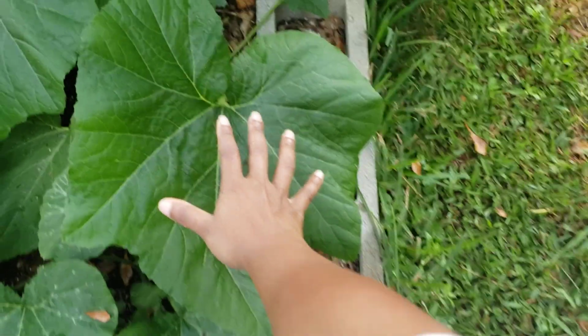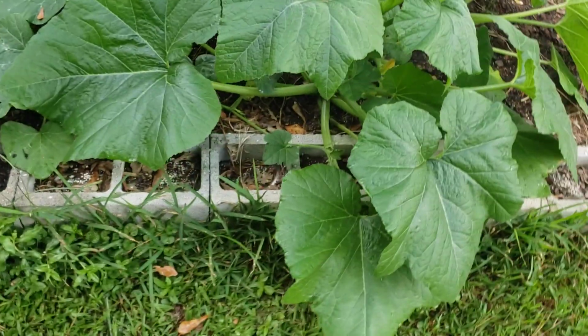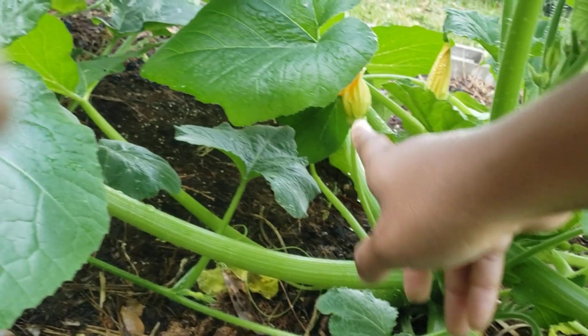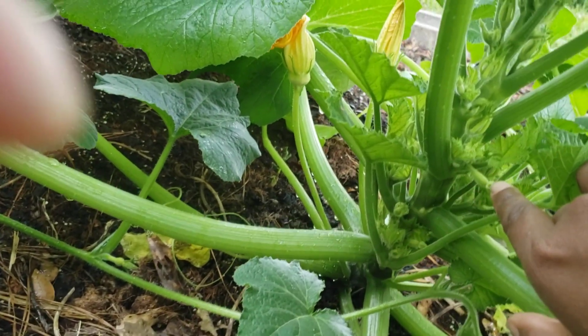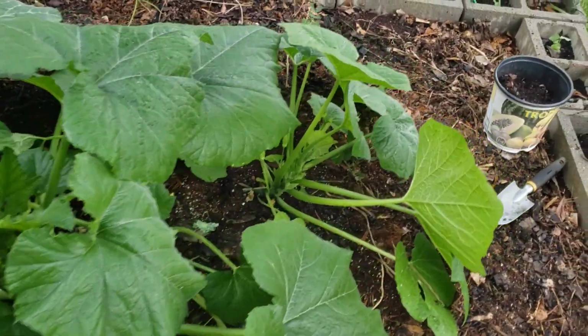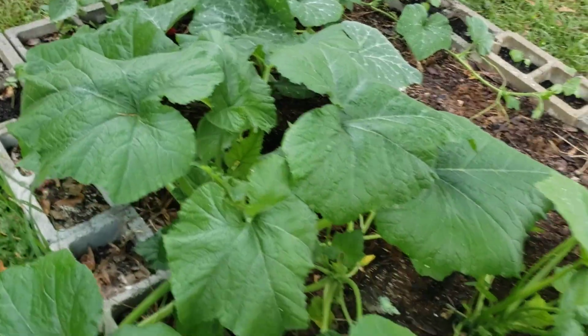Look how big. I mean, I'm having a hard time getting my hand in there close to it where you can see how big that leaf is. It's mammoth. And if you look in here, you can see it started putting on males, but I can see a few little females. They're nowhere near ready to open up. I can see it's going to be a lot more males, but I do see females in there. So this is huge. This one, it's good size. It's not nowhere near as big as this other one.